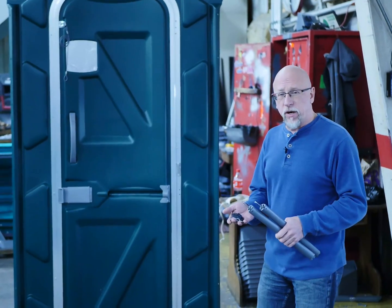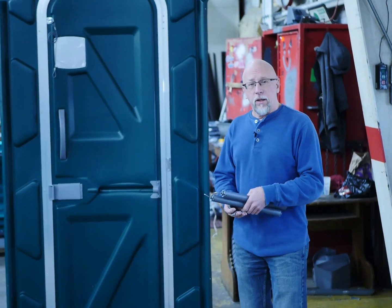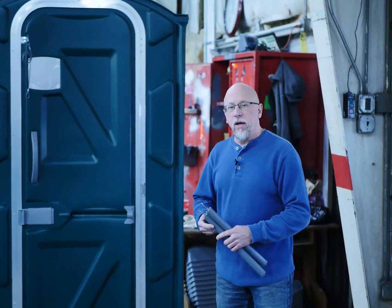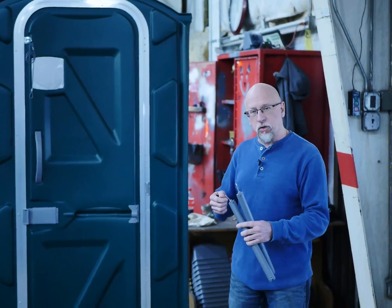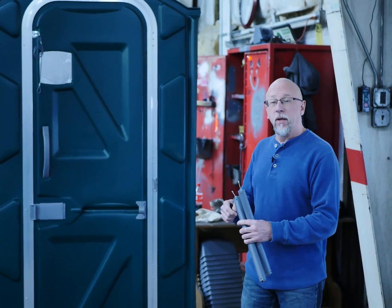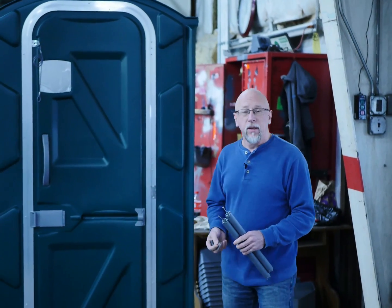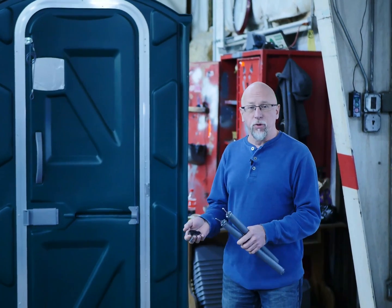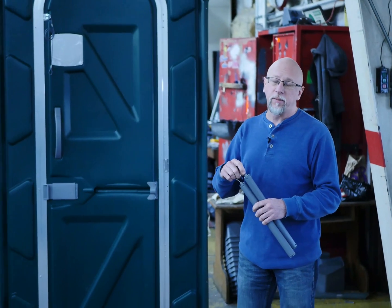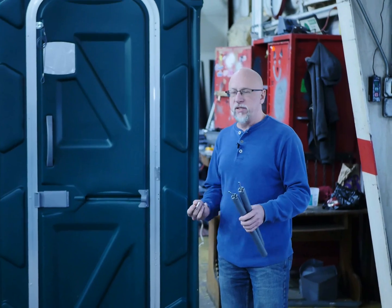The reason we made this change was to make the assembly process a little bit better. The current process was to put the spring assembly in the door, take a vice grips, clamp onto the cable to stretch it out, and then insert the ball end of the cable into a steel clip. With the new method we are able to bypass using vice grips, because when it clamps down onto the cable it could cause premature failure, breaks the coating on the cable, so it's not desirable.